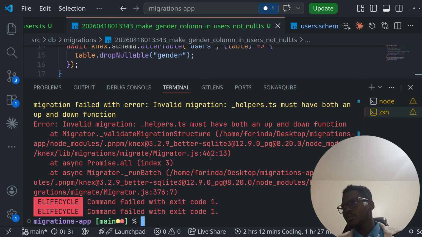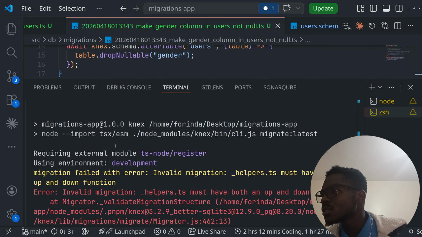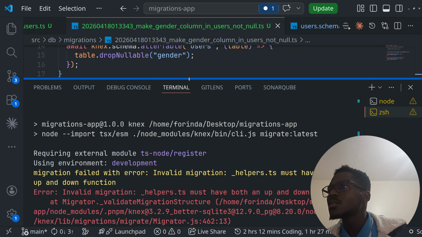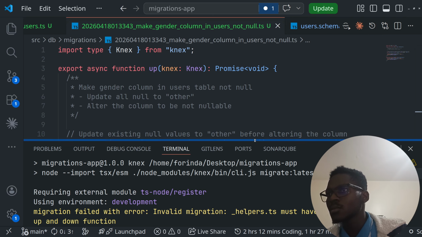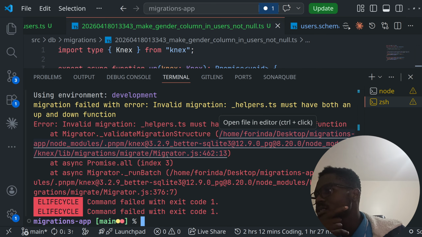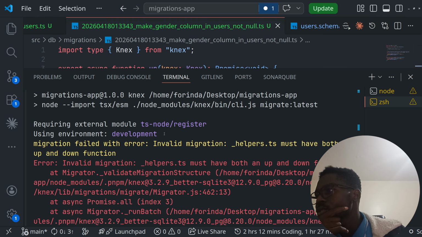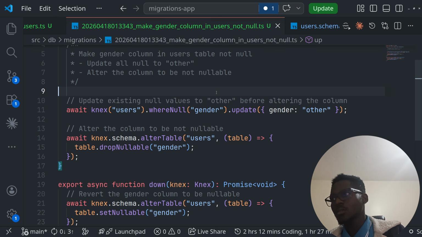So you should have, wait a minute. Wait, what? So which migration is this? Migration failed: invalid. Helpers must be both up and down. Okay.